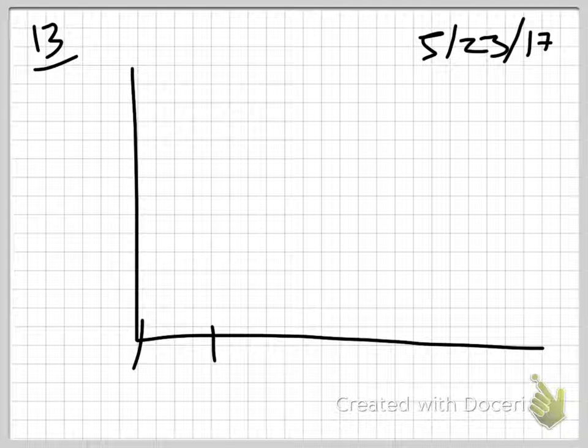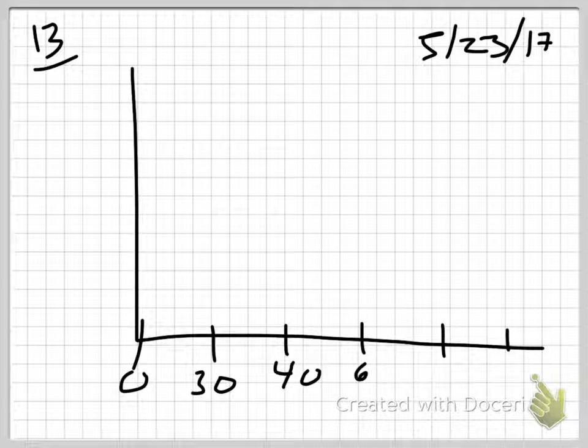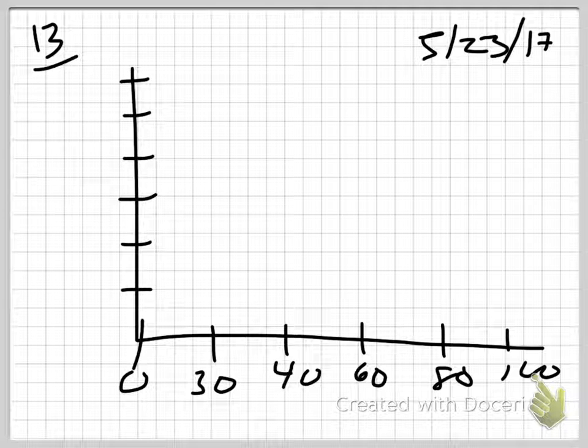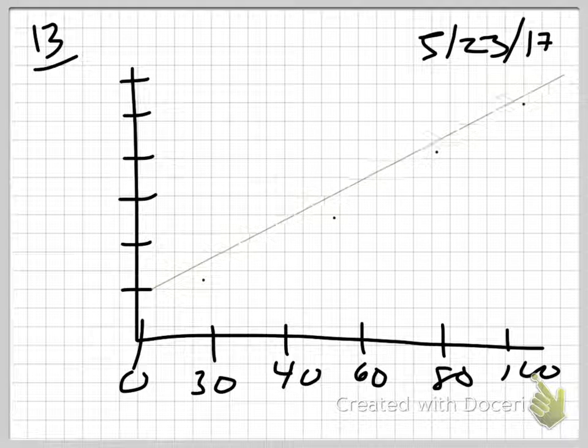So you had to actually graph the solubility of silver nitrate, and we were given 0, 30, 40, 60, 80, and 100. And of course I did not do this to scale. It's fairly ugly, but did you create a graph? Okay, so if you created that graph, and I'm just going to put in fake data here, it looks something like that.